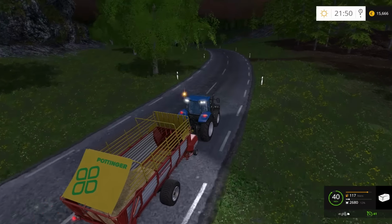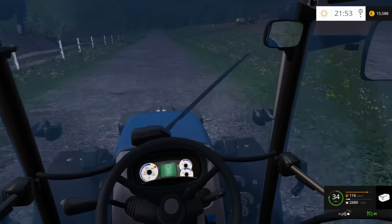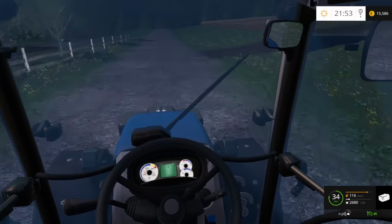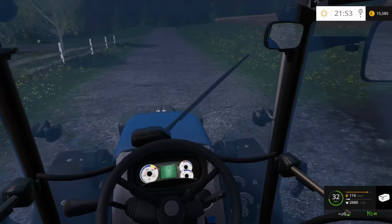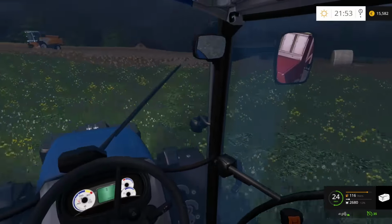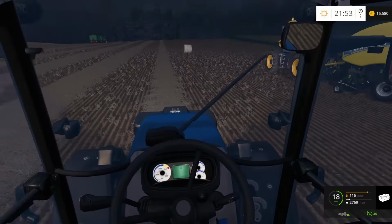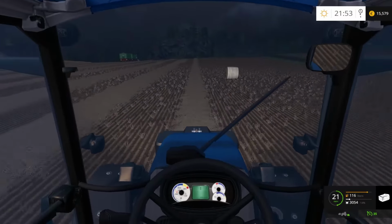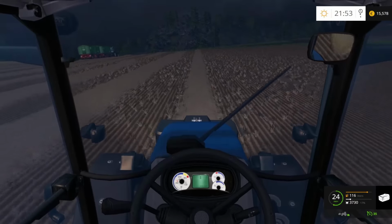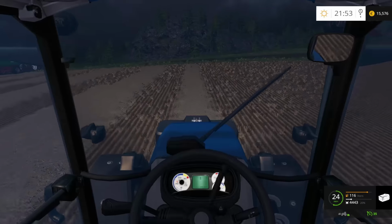All right. Back to the farm. All right, so we're pulling up to the farm, and I'm going to collect with my collection wagon. So I'll turn that on. That'll bring our speed down drastically. Sorry, I know I promised no nighttime stuff, but it's what happened, man. Sometimes it just happens that way. Sometimes it's just nighttime. Night, night.